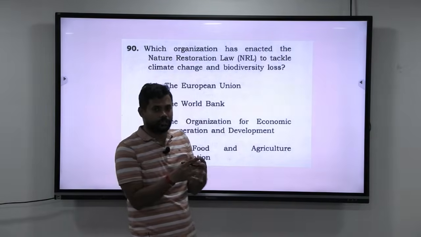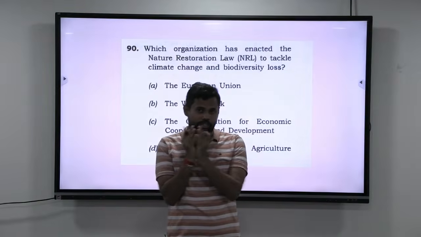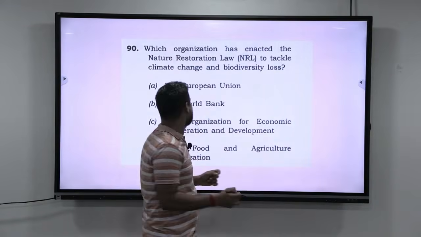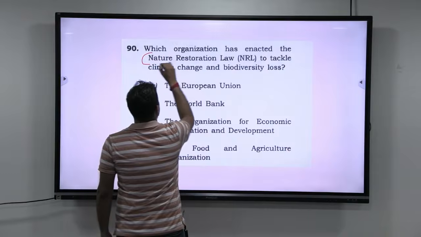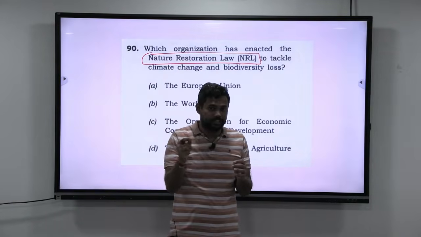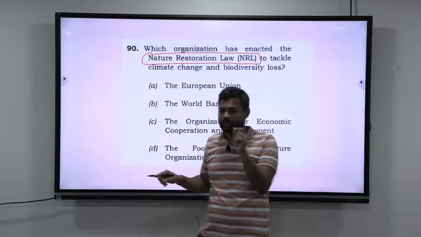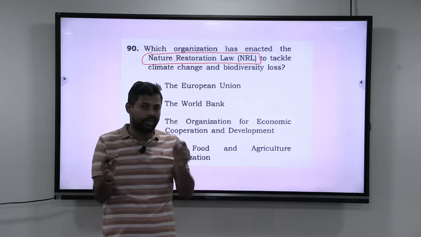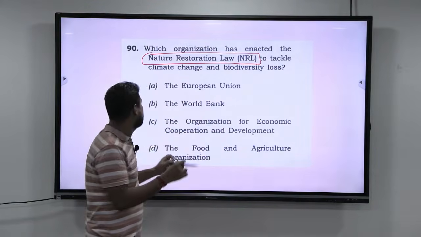Look at this question. This question can be easily solved with observational skills. Again, the moment your mind looks at nature restoration law, your mind will stop working because your mind gets fixated on this technical term. Don't get fixated on any technical term. Stay calm and read the question properly and observe.